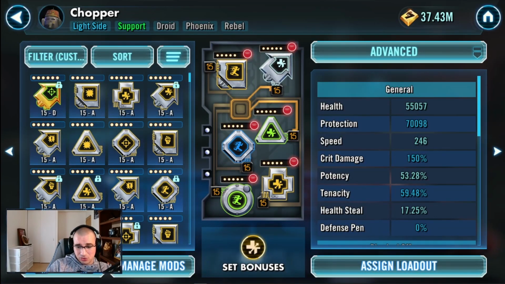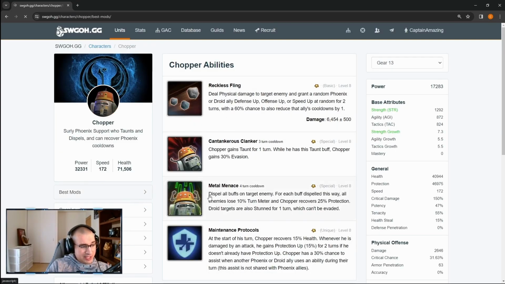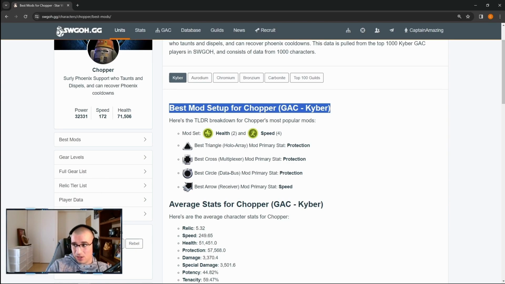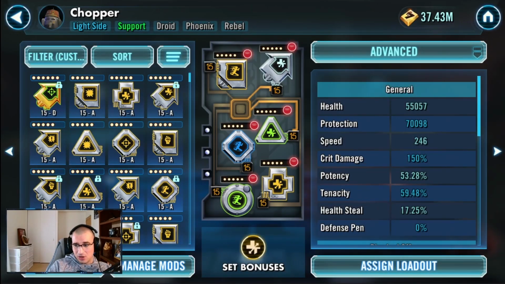I'll bring up my stuff. So swh.gg, I'm going to bring this up. I'm going to search for characters, Chopper. I'm going to click on him, go to best mods. And here's the best mod setup for Chopper, and this is based off of Kyber. For that, I'm going to look at, okay, he wants a health set and a speed set with all protection and speed. Okay, so now I know what I want to do for Chopper. I keep that in mind. I'm looking for health and speed set with all protection primaries.